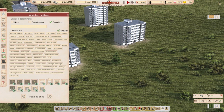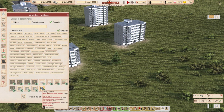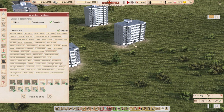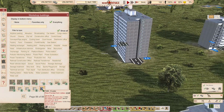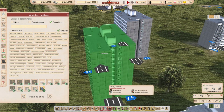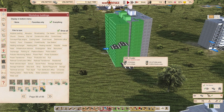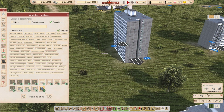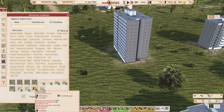I found the problem that they are extremely affordable. So let's go for price-wise. Some of them, like especially the big building over here with 260 people, it's practically free. It's 600. Let's see what materials are used there. This has definitely more than 3 tons of prefab panels and 0.3 tons of steel. So the price of this big building is not really realistic, I have to say that, even though it's a beautiful building. That's a first negative side.